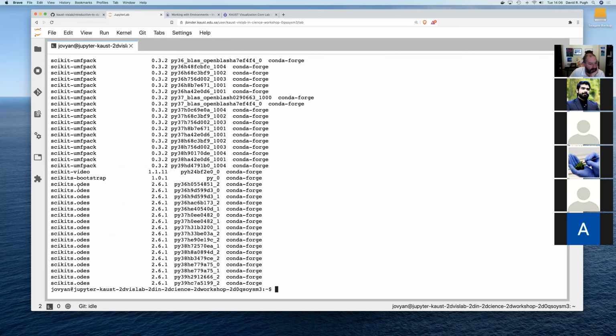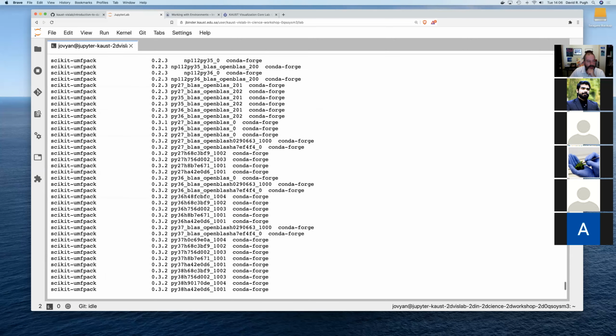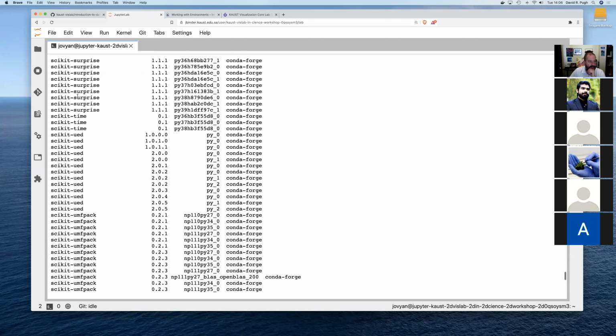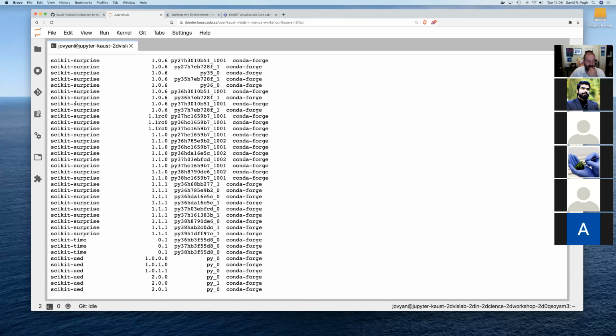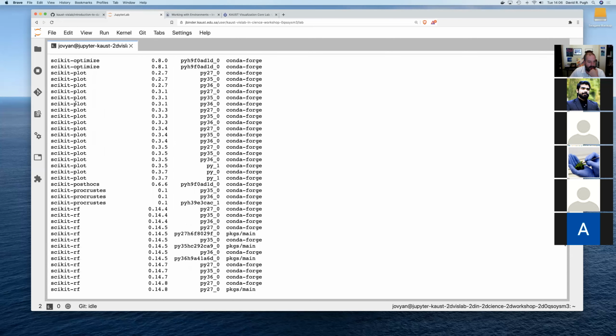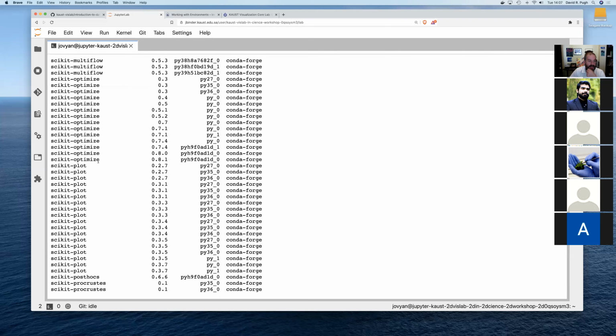And so you can go through here and you can see, well, there's scikits.odes for ordinary differential equations, and UMFPACK. I have no idea what that does. Scikit-surprise, no idea what that does. The one that we're interested in is scikit. So there's scikit-optimize, which is actually a hyperparameter tuning library, or it can be used for that.